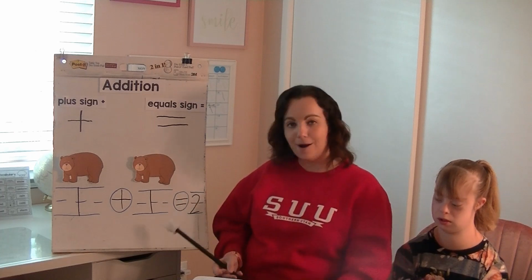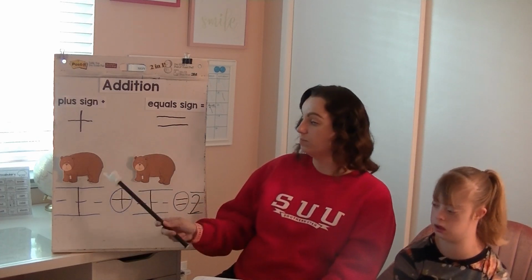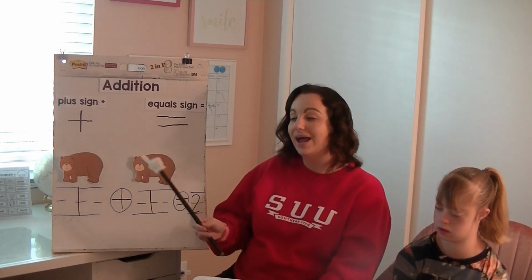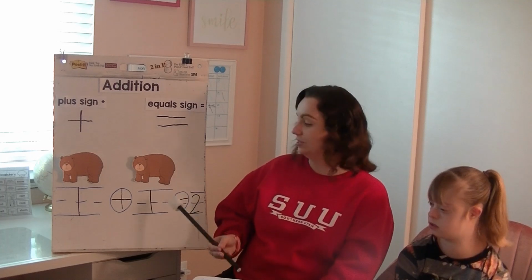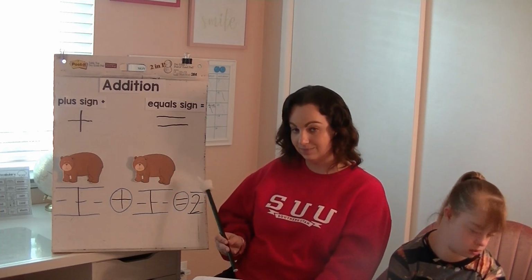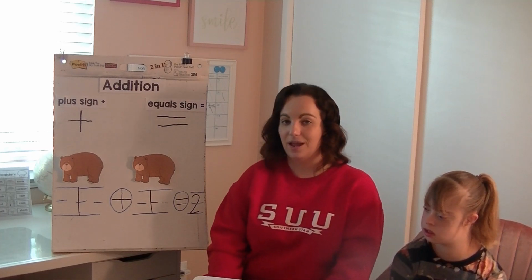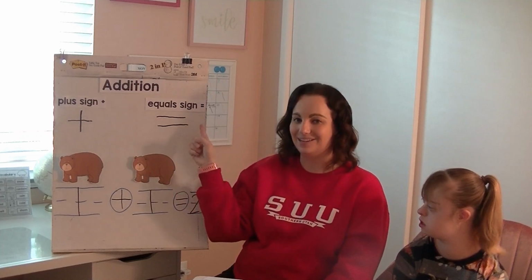2. Awesome! We were able to use that plus sign to show that more bears were being added or joined. And we're starting to use the equal sign to show, hey, this is what it makes. This is what it is. This is what the problem is. Okay, let's go ahead. We're going to get ready for 2 more problems, practicing that plus sign and equal sign.